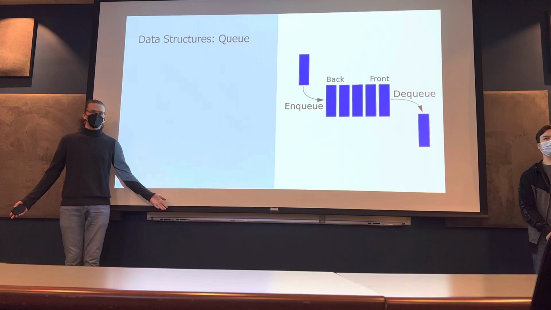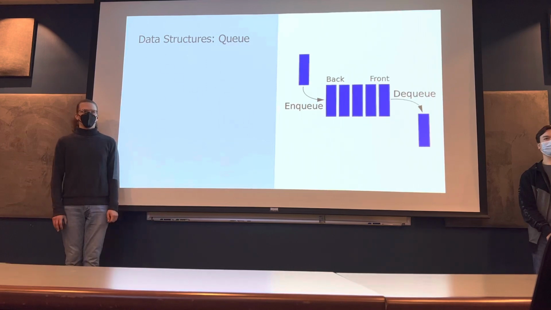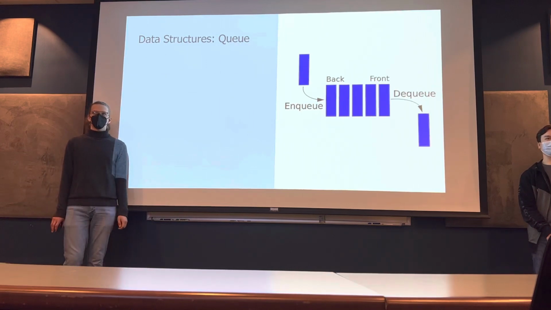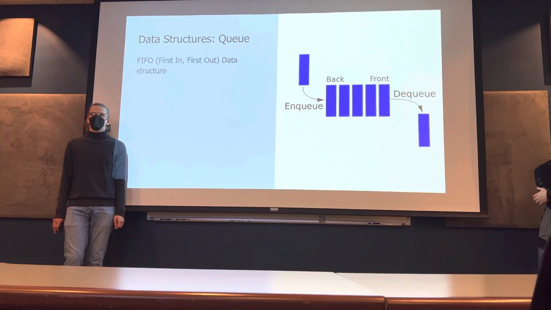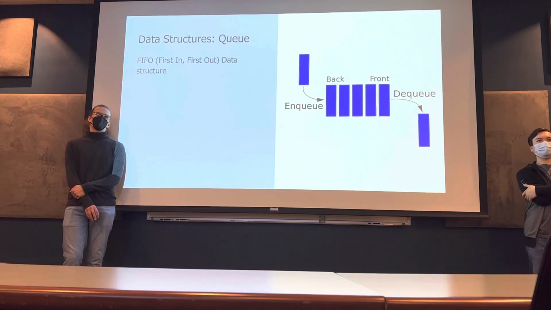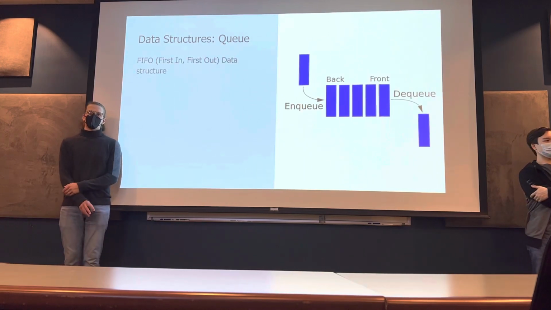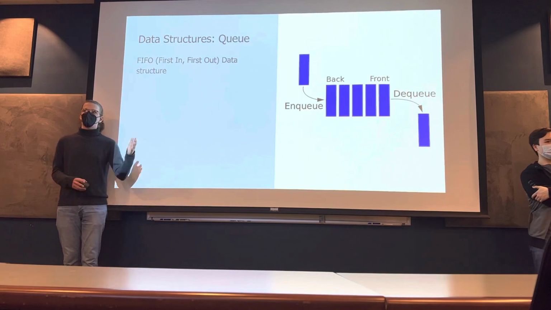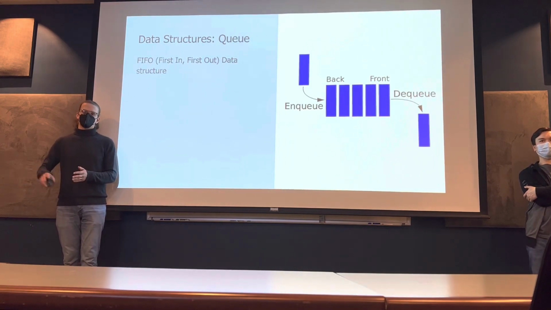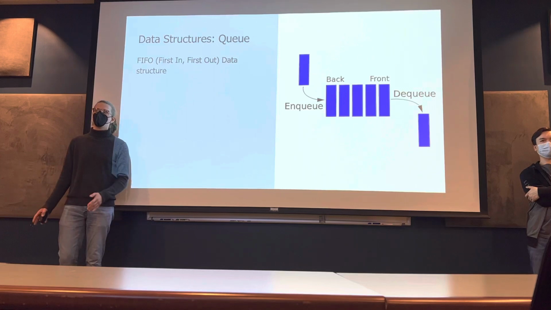So how do we actually do this, like in code? One thing that you'll need to know about is a data structure called a queue. A queue is what's called a first in, first out data structure. We have basically a list of items. You can put things in and you can take things out, but you take things out of the end.